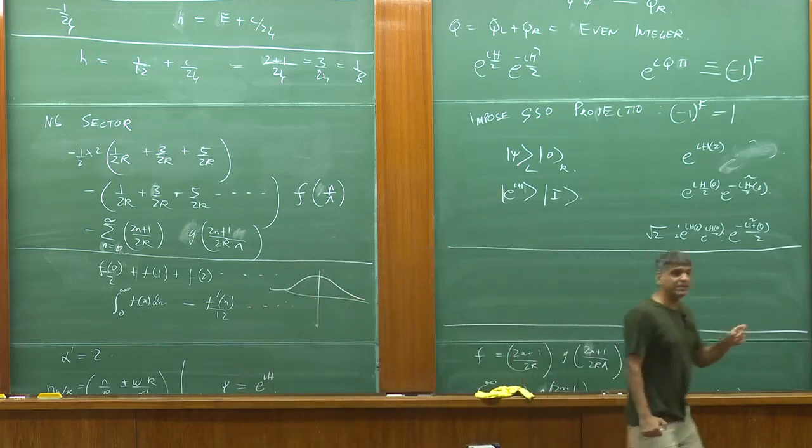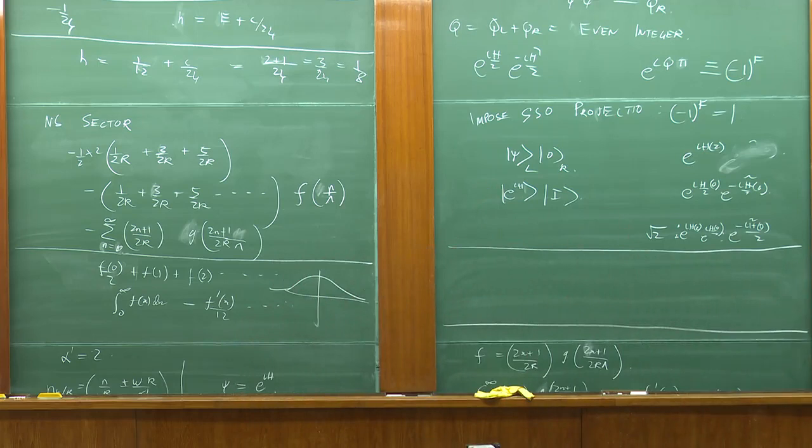So what we need to do is to impose this GSO projection. Certainly the boson theory is telling us we want to impose the GSO projection, which was (-1)^F equal to 1. What does this mean in the NS sector? In the NS sector, it means that the total number of fermionic excitations built on top of the vacuum has to be even. You can put 2 in the left moving sector, 0 in the right moving sector, or 1 in the left, 1 in the right, or 0 in the left, 2 in the right, but you can't have 1 fermionic excitation. You can't have totally 3 fermionic excitations. Okay?